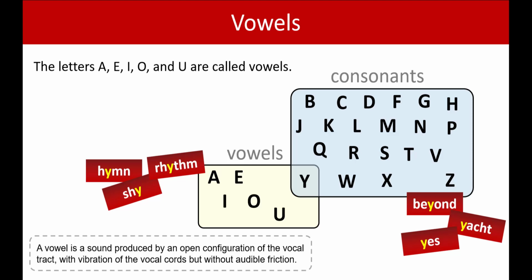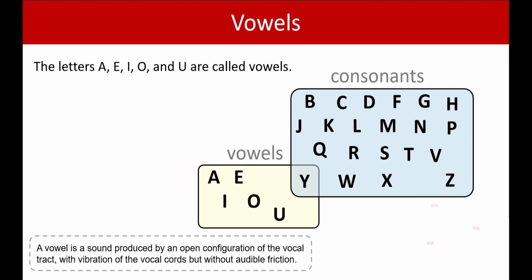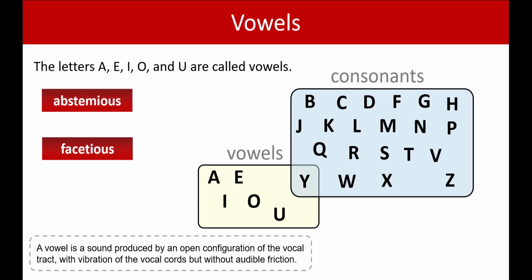Before we talk about that, here are just some interesting words with regard to vowels. Abstemious and facetious. Now, abstemious means showing restraint, typically with food or drink, and facetious means being inappropriate, so deliberately going against the expected view. Now, the reason why these words are interesting is because they contain all 5 vowels in order, so might be good for a pub quiz.